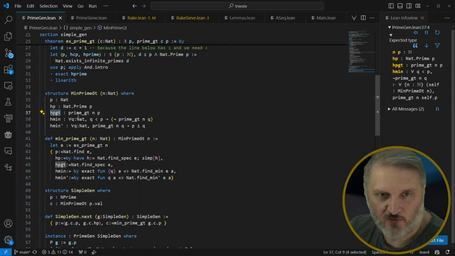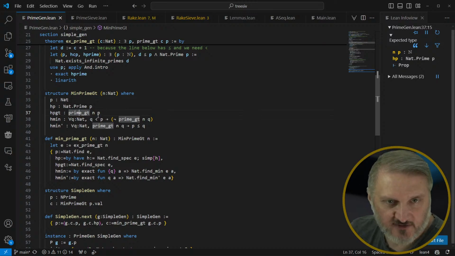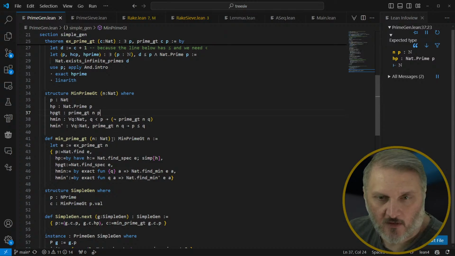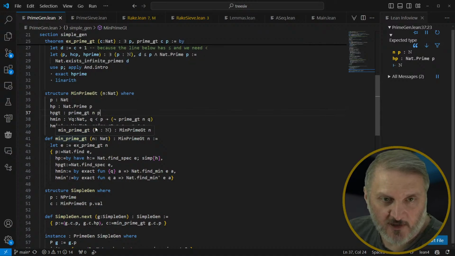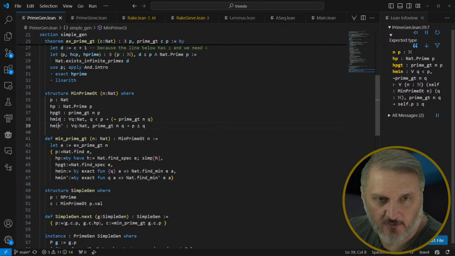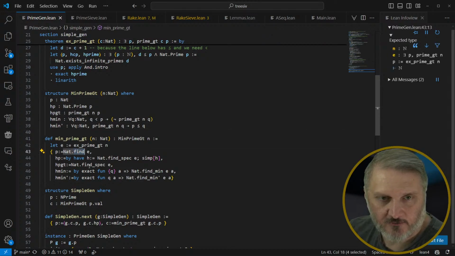So this is a proof that this relation holds between n and p. And then same thing, that it's the minimum such thing, and this is another version of the minimum. Both of these facts are supplied by Nat.find.